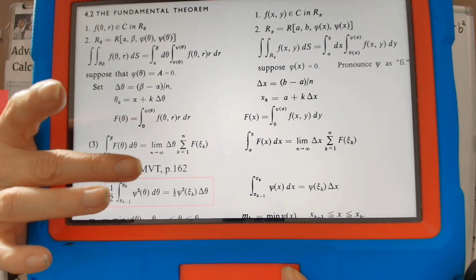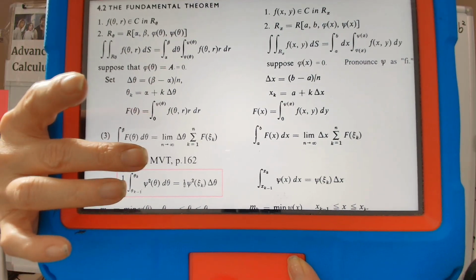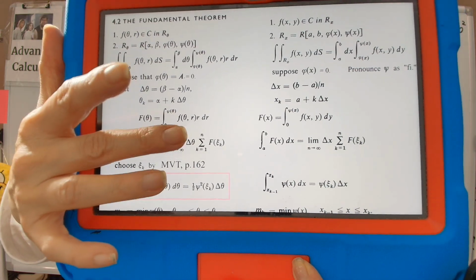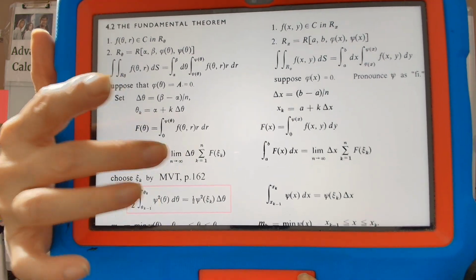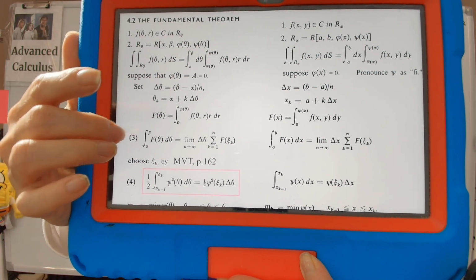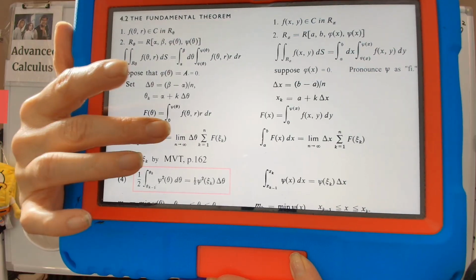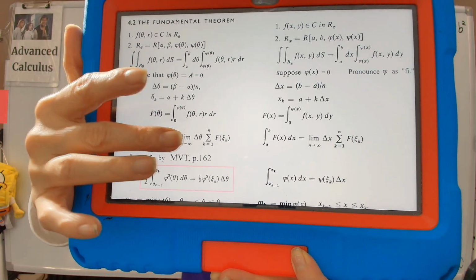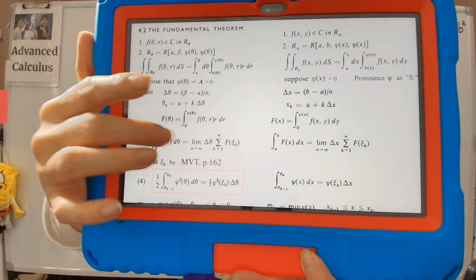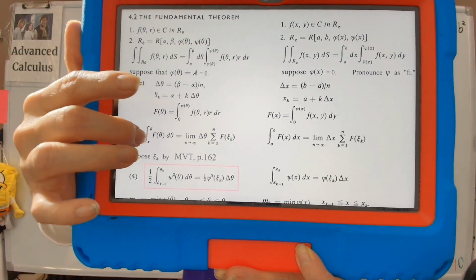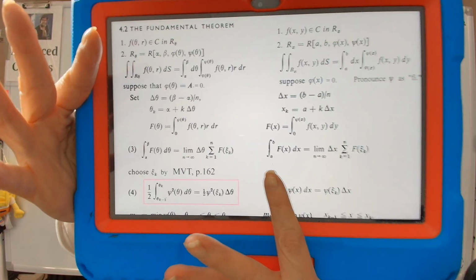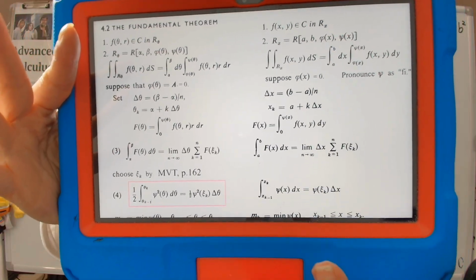which by its own definition is the limit as n goes to infinity, where you have a bunch of small ones, equal to F of psi. This is done by the mean value theorem. That is, we break it into small chunks and yank big F out of each small integration, okay, and add it up, because then the small integrations end up being just delta theta, and then add it all up and it becomes the big integral, which is similar to what we did in the past. See, it looks almost identical.